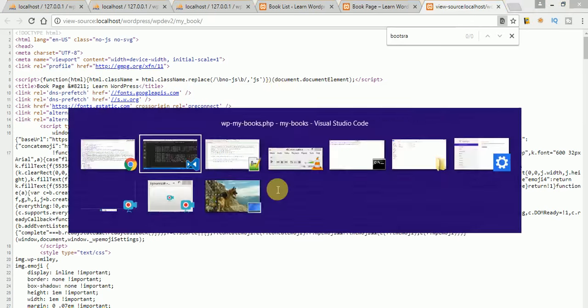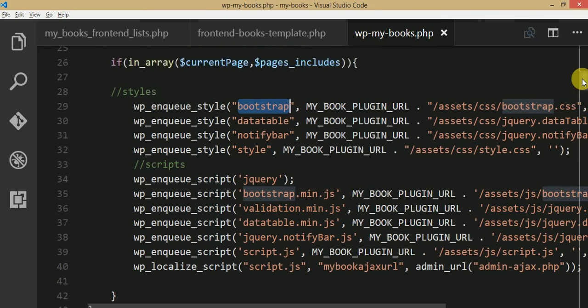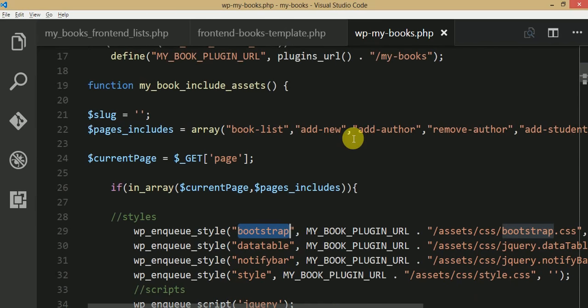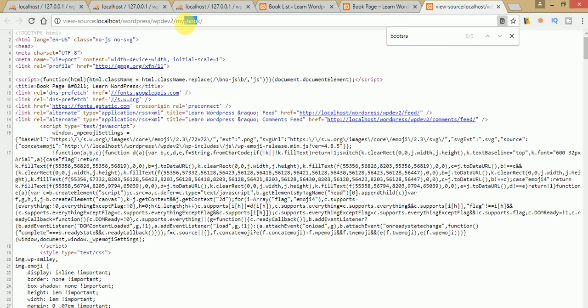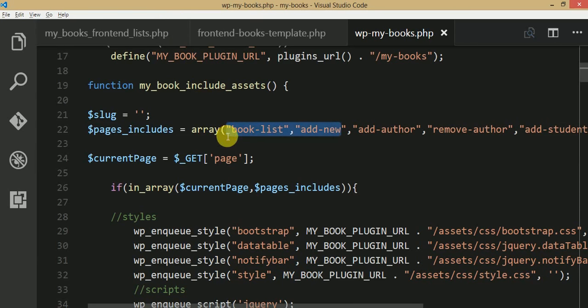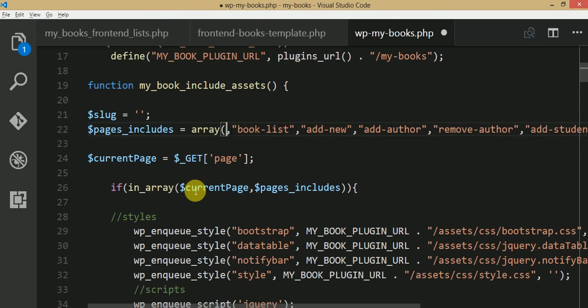Why? Because in our previous video sessions we have actually restricted our CSS file to appear in particular pages only. Okay, so we need to include my book. Just copy this my book and paste within the list. Okay, so let's define another array object or say array values for our front end page. Okay, so let's say that this is front end page.